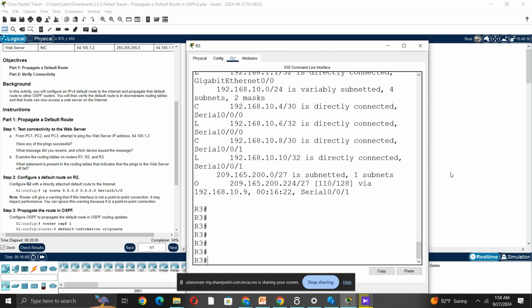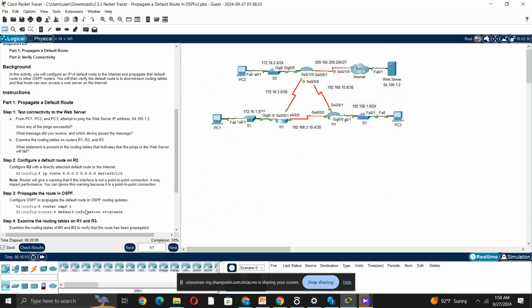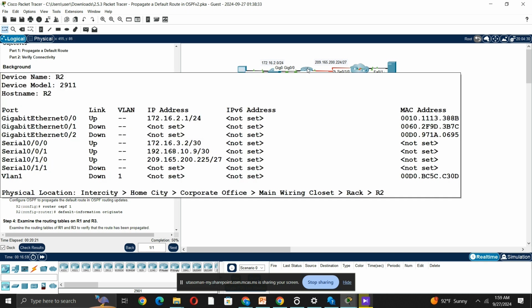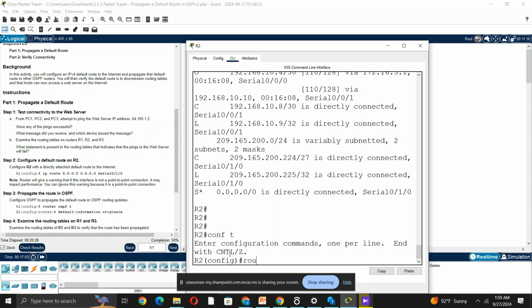So how can we add it? You need to add the command default-information originate. This is the command which will propagate that new static default route towards the other routers. So where did you configure that default route? On R2. Go to R2, configure mode, router OSPF 1, the process ID will be the same.